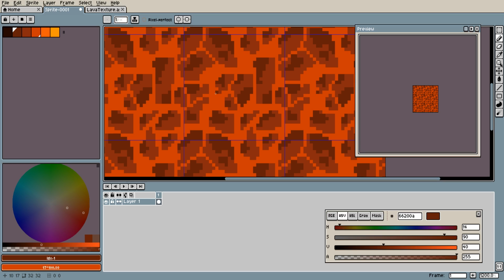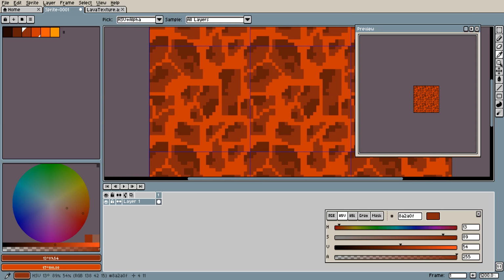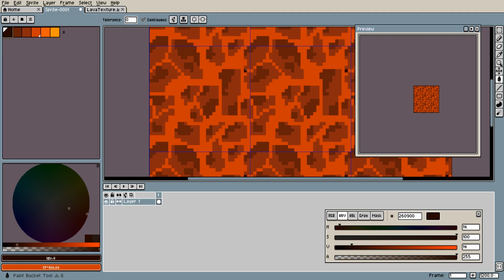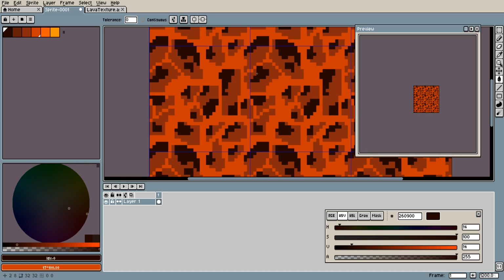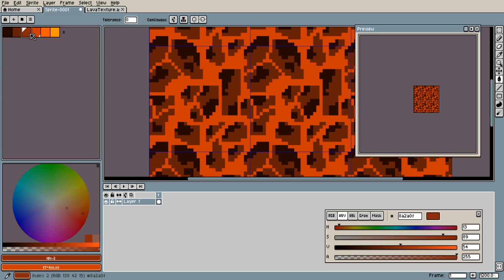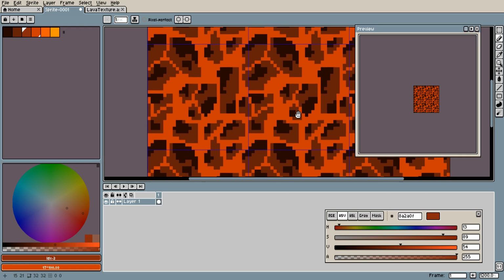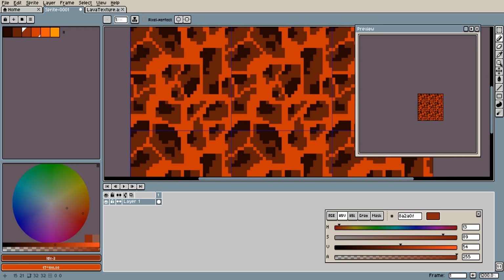We are now going to move on to, actually, you know what? I'm going to change these colors. I'm going to make the shadows darker because they're not dark enough. And you've got to think that the molten rock is getting hot and then again getting cool, so the shadows are going to be quite dark and cold. So we're going to go like that.